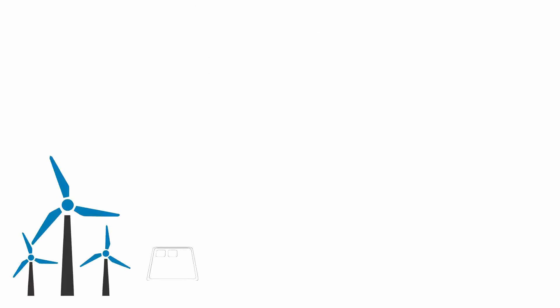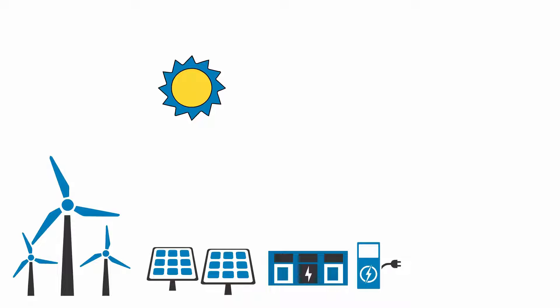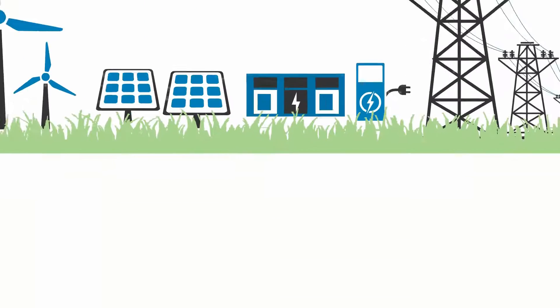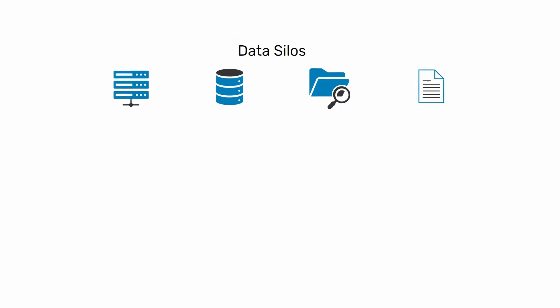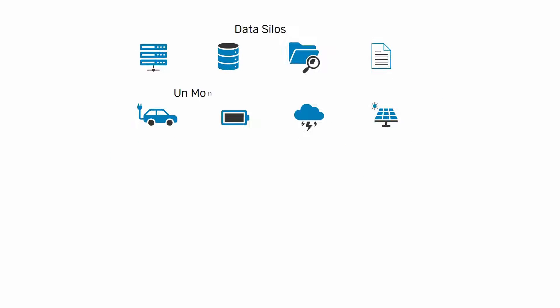With increased penetration of DER resources in the electrical grid and the increase in energy storage and EV charging stations, power utilities across the globe are challenged with ensuring grid stability and balancing the cost of power purchase. Different solution providers often provide end-to-end systems that form data silos. Majority of asset health-related data from the field remain uncollected, and whatever collected information lacks flexibility in making it available for cross-functional analytics.